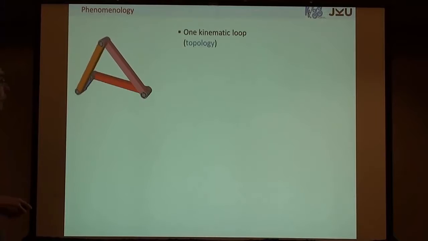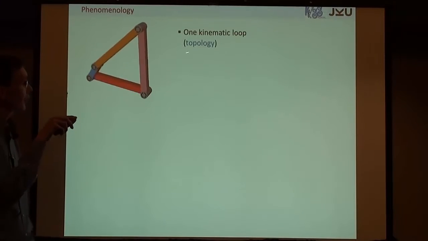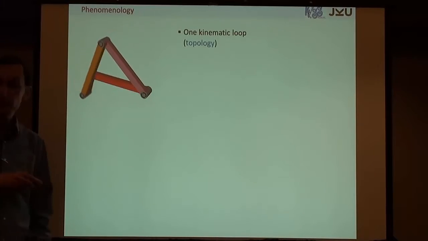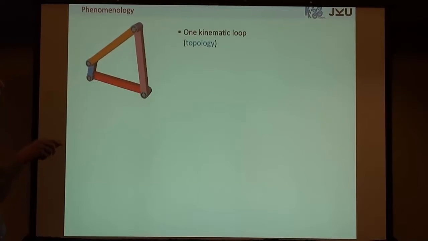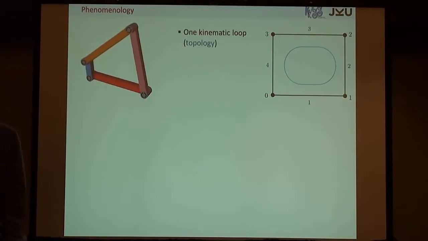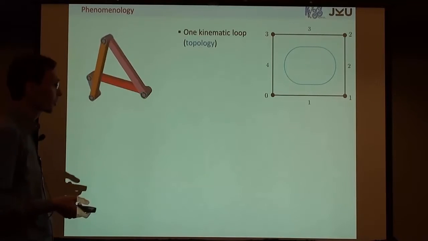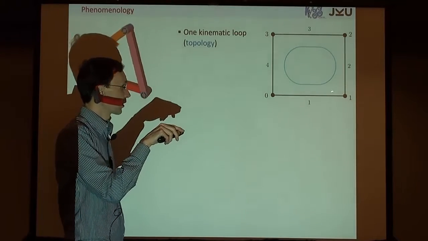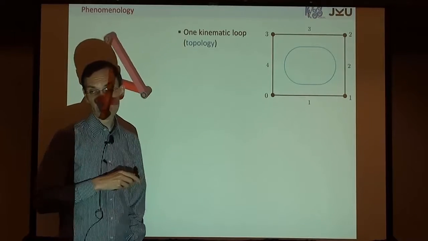So what we are looking into today is very simple. We look into the motion of those systems. And we have heard about four-bar linkages, and then of course we have to look into the topology. The topology has to be represented in some way. It's not about modeling, right? The topology has to be represented in some way, and then we use what is called a topological graph.